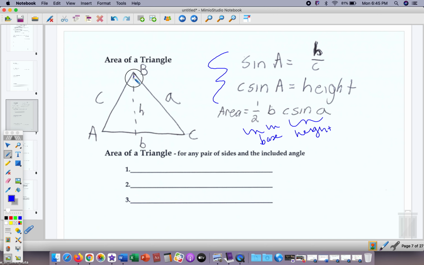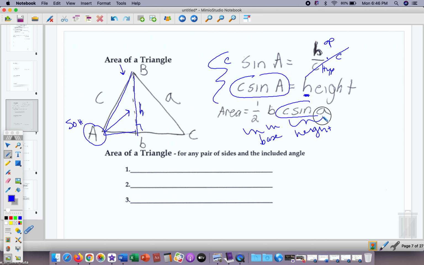What we did over here is we basically took a non-right triangle. We created 2 right triangles. We call this altitude H for height. And so if you look at one of these right triangles, we can say that the sine of A, right, SOHCAHTOA, you can use SOHCAHTOA for right triangles. Sine is opposite, which is H, over hypotenuse of this right triangle would be C. And when you multiply both sides by C, you then would get H, which is the height, is equal to C sine of A. So that's why you plug this in for height.